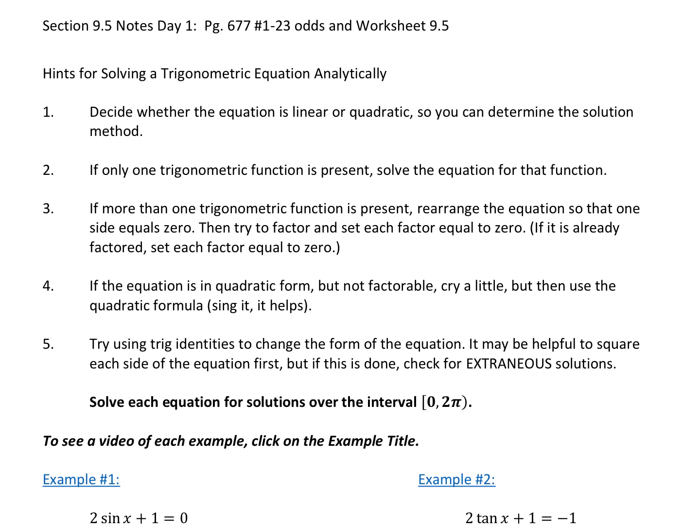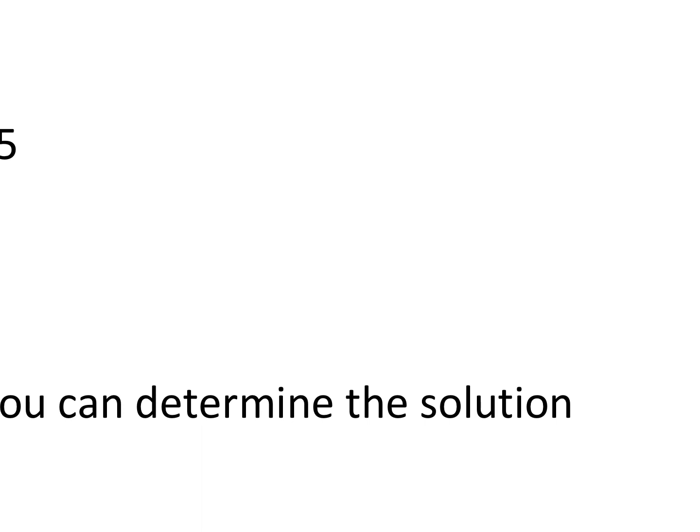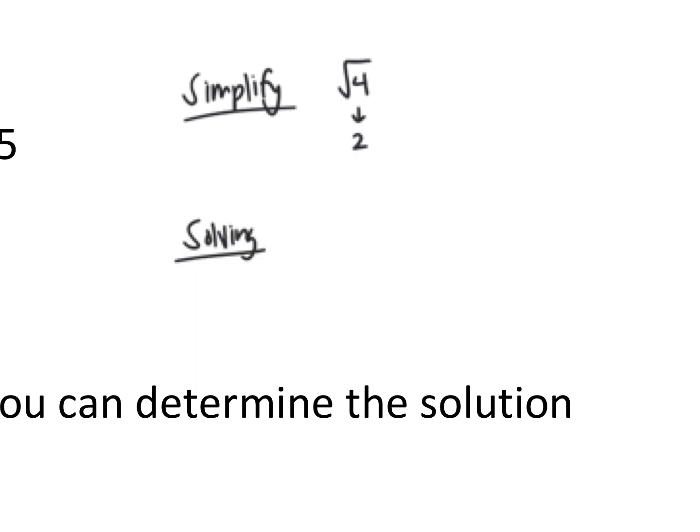Okay? So, again, side tangent about simplifying and solving. If we are simplifying something like the square root of 4, we get 2, right? If I'm solving an equation where I have x squared equals 4, then I get 2 answers of plus or minus 2, right? Last class we talked about, well, what example did I do up there?